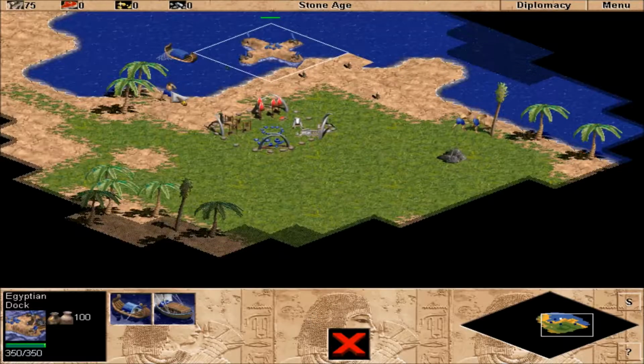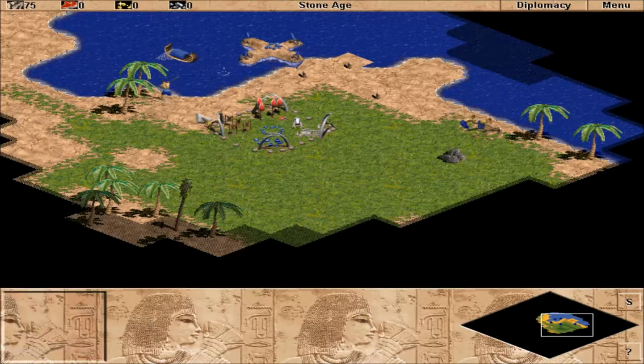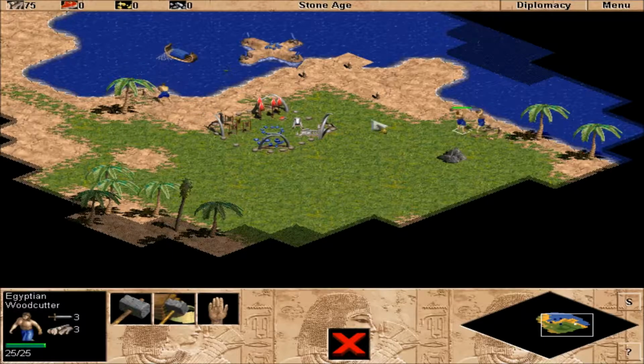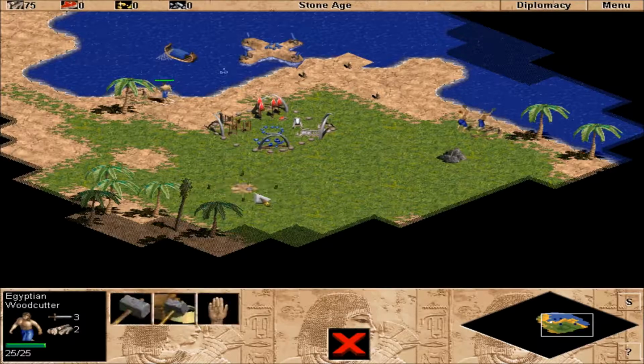We need more houses. Alright, good thing we have wood. Oh yeah, this takes 1 population just like a villager does. So we're gonna have you over here build a house. This should increase our population cap to 8.